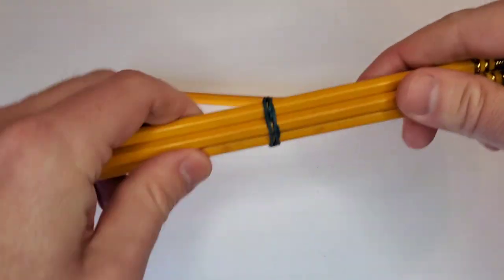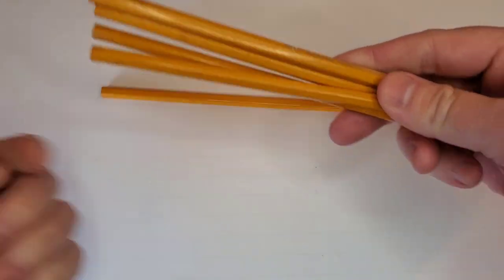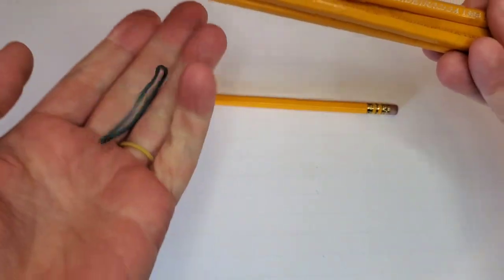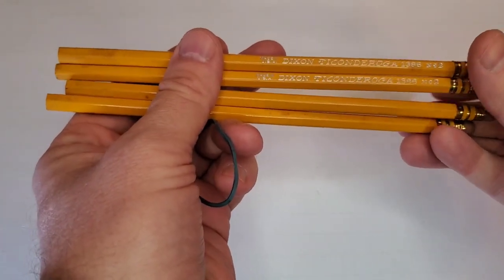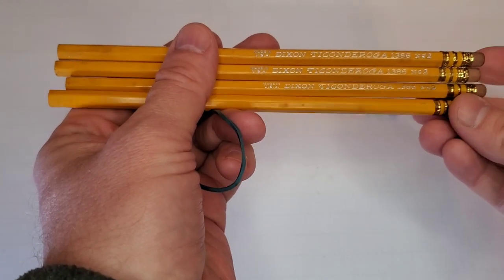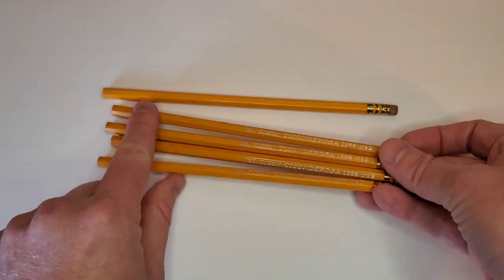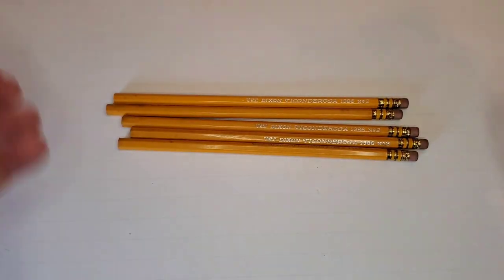Okay, so first things first, I'll finally remove the rubber band. Every time I open this box and I make a video about any of the Dixons in there, I always say, don't put rubber bands on your pencils, because the rubber band will harden, will stick to the paint, and will ruin the finish on your fine antique pencils. So finally, I am heeding my own advice and doing that.